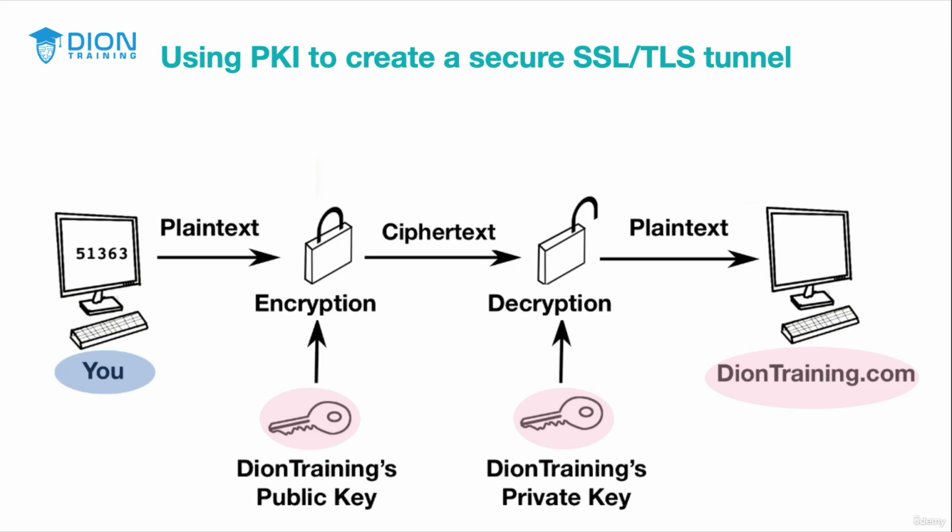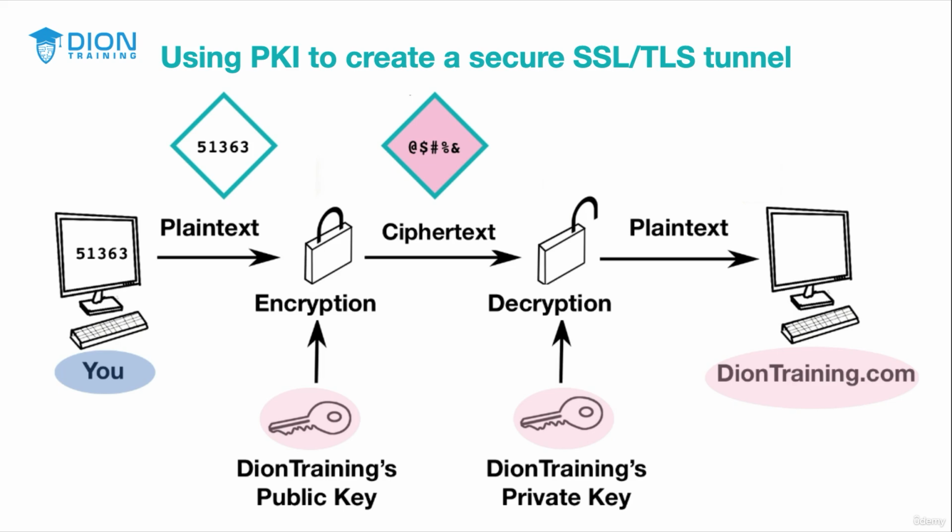But first, you have to get that randomly chosen shared secret key over to my web server securely. And for that, we're actually going to use public key encryption, known as asymmetrical encryption. Using my public key that you downloaded from the Certificate Authority, your computer will encrypt that random shared secret key that you just created. In the example here, I'm going to use a short number like 51363 as our shared secret. Once you encrypt that using my server's public key, which anyone in the world has access to, you can then send it over the internet to my web server.